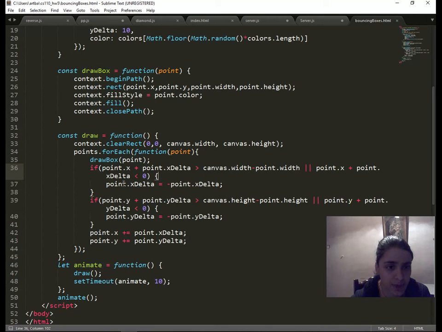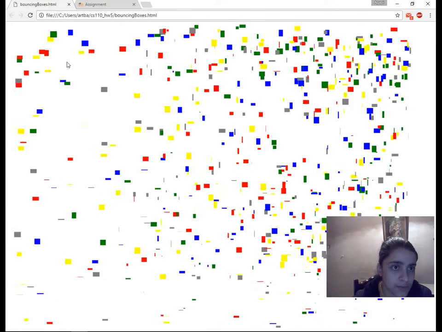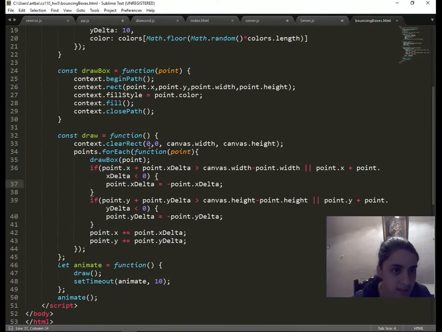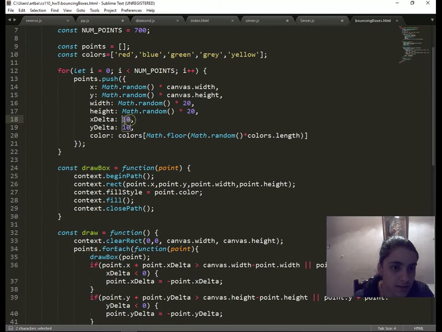If it is greater than canvas.width minus point.width, or point.x plus point.xDelta is less than 0, then point.xDelta is equal to minus point.xDelta. This part gives us this. Let's write not 10 but 1 to show you what I want to see.